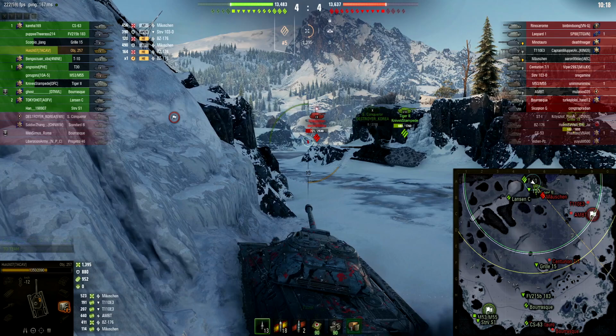Again, this is where I would consider going around the corner and trying to take shots at the Mauschen, or there's a Centurion or something like that. Or even take the time and circle back around into the middle. Use your gun depression over here, or even in the middle here, to try and get some shots into that Mauschen, or try to spot out the Centurion or some of the guys that are on the hill here.